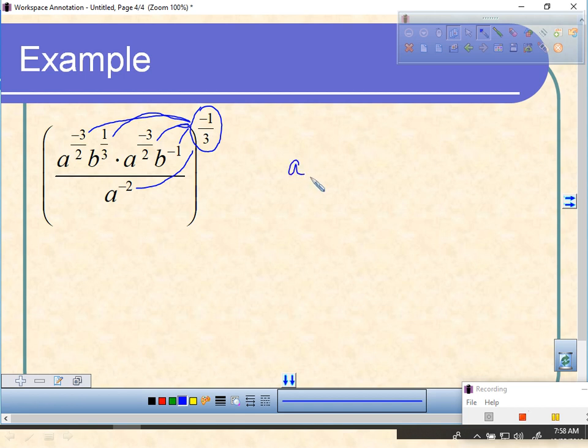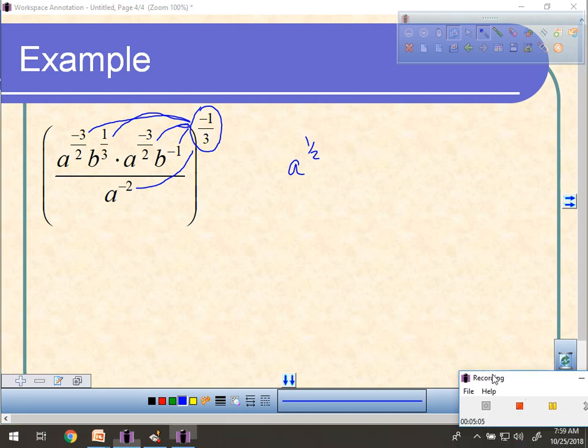For the numerator, I'm going to have a, and then if I multiply negative 3/2 times a negative 1/3 in my calculator, it should give me a positive 1/2. So again, I get that by multiplying negative 3/2 times a negative 1/3. And so that's what I get. I get 1/2 if you type that into your calculator.